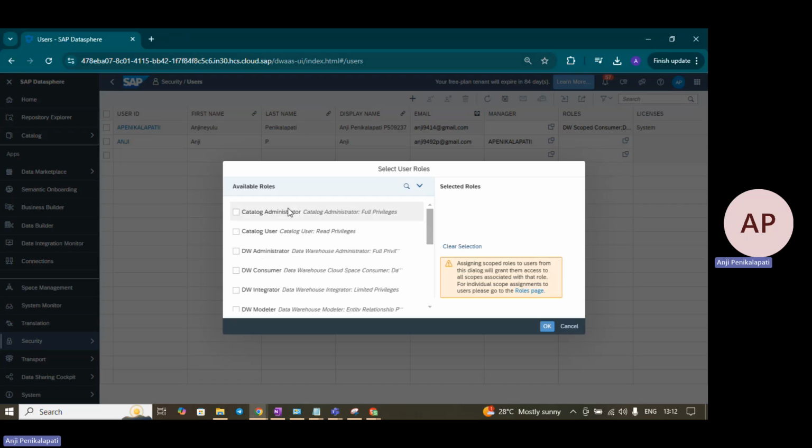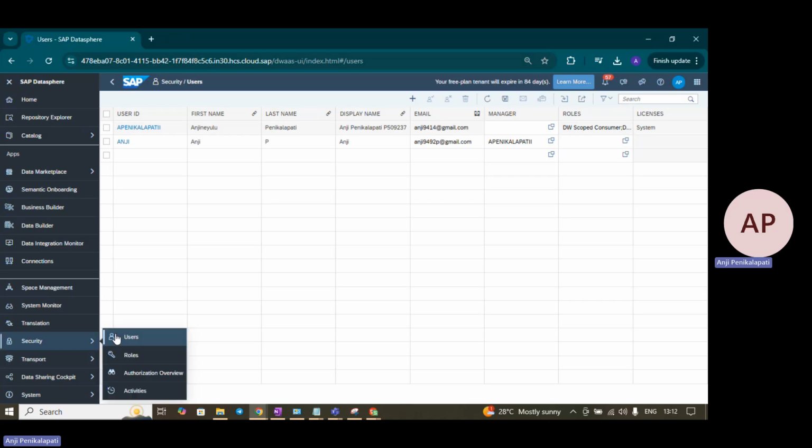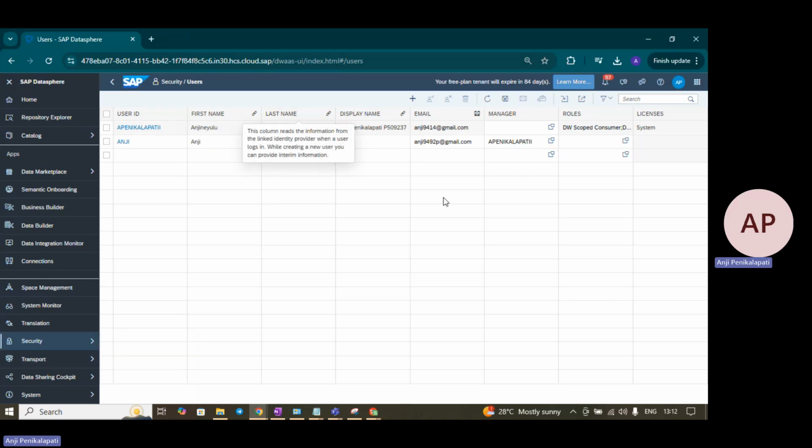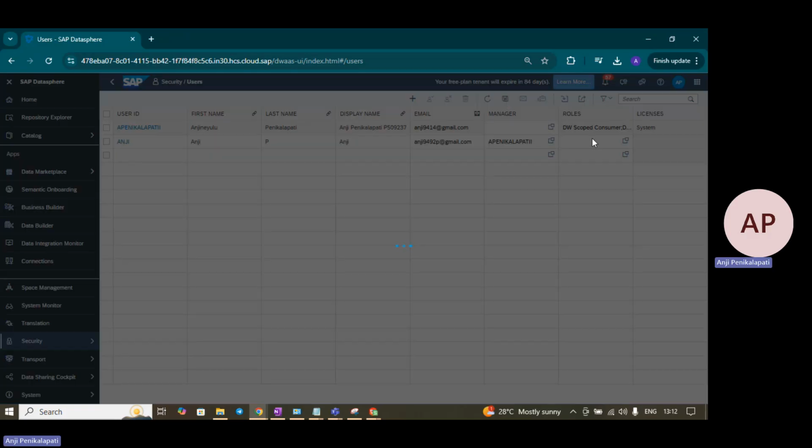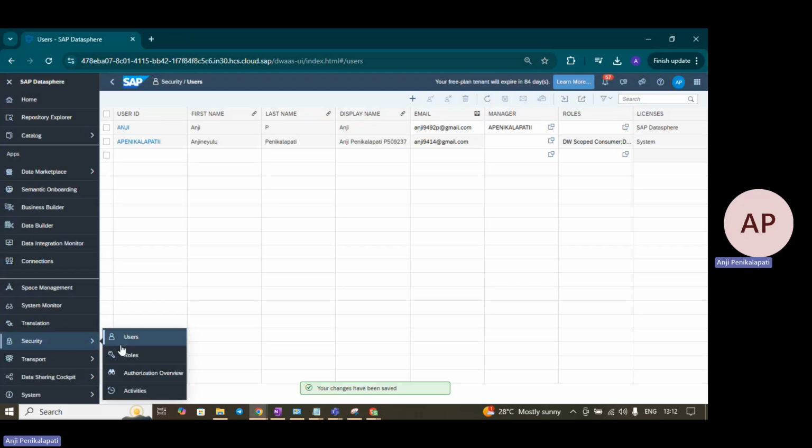Whatever you are seeing here is the same as what is available under the roles section. If you go into roles, you will see those things. Let's save this user for now. I will assign the roles either here or from the role section. Okay, now I have saved this user.